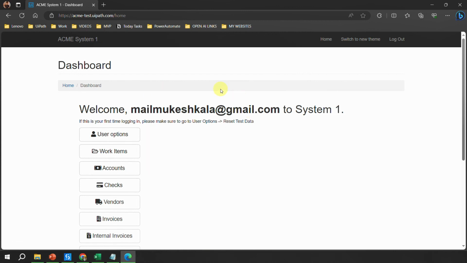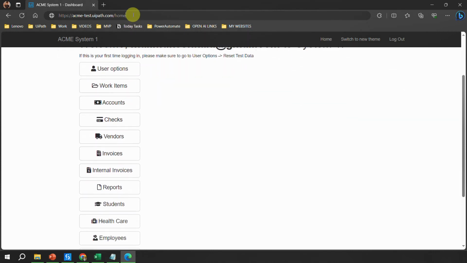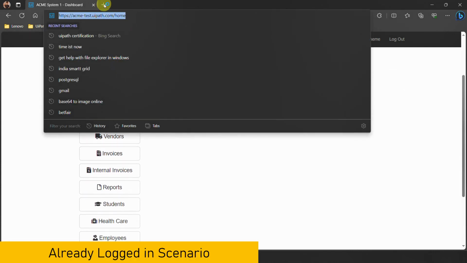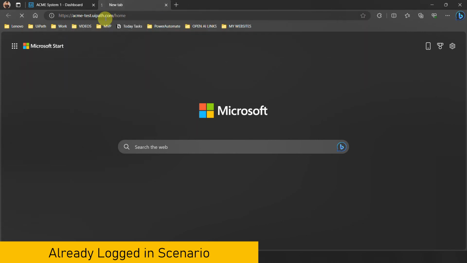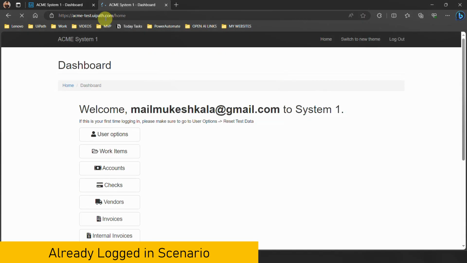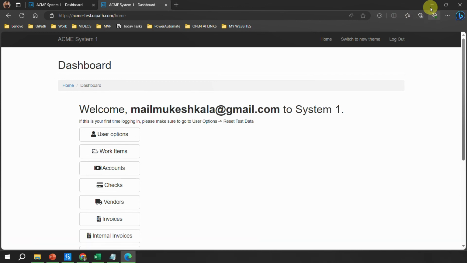Now, one thing I want you to do is, if I go here without logging out and directly browse this URL, what happens? It does not show me the login screen, because it is already logged in. So if the browser is already logged in, the login screen will not come and this automation will break.